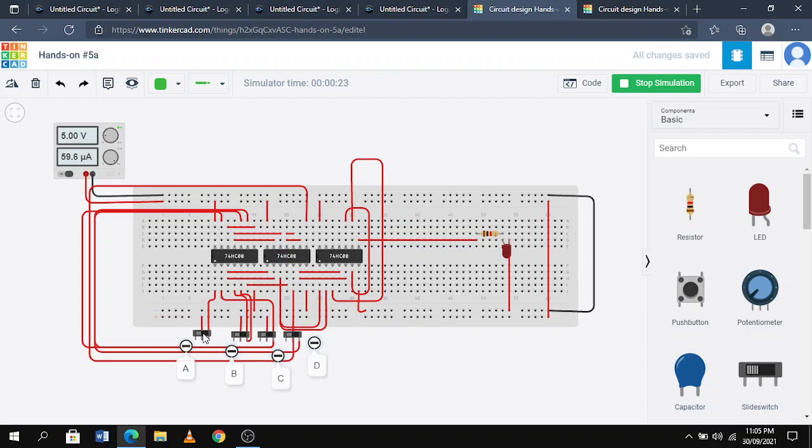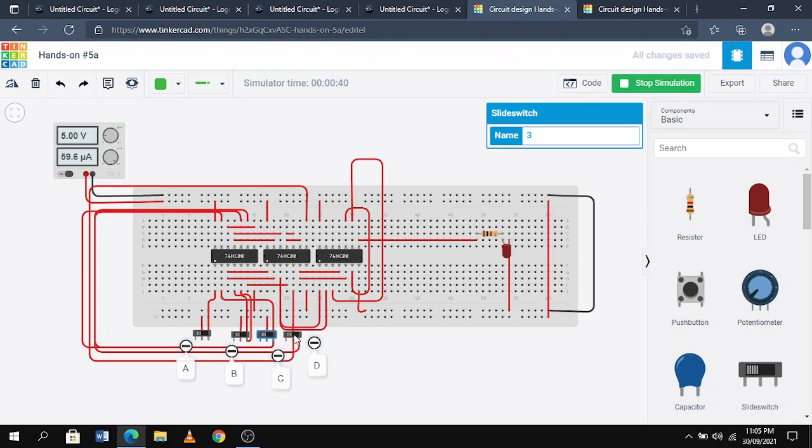If A is in logic 1, the LED is at logic 0. How about if I turn on B, the LED is at logic 1. When C is in logic 1, the LED is at logic 0.